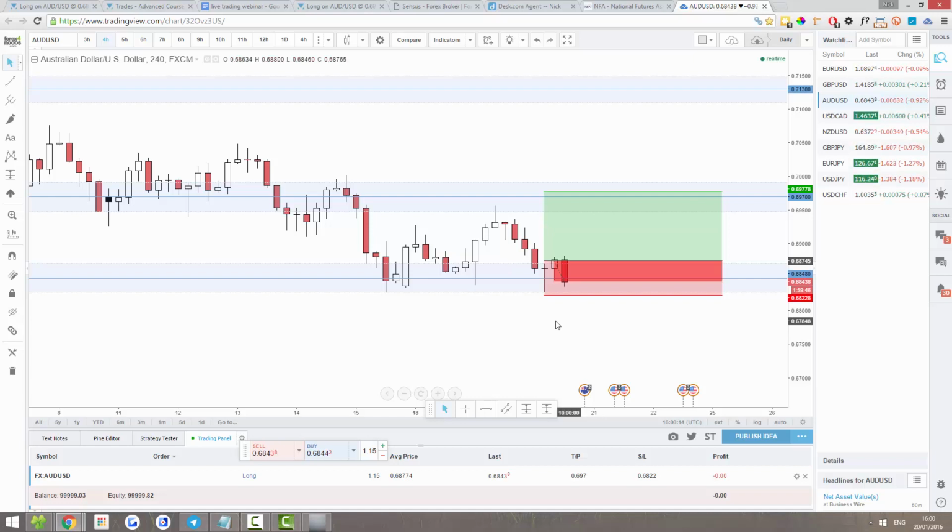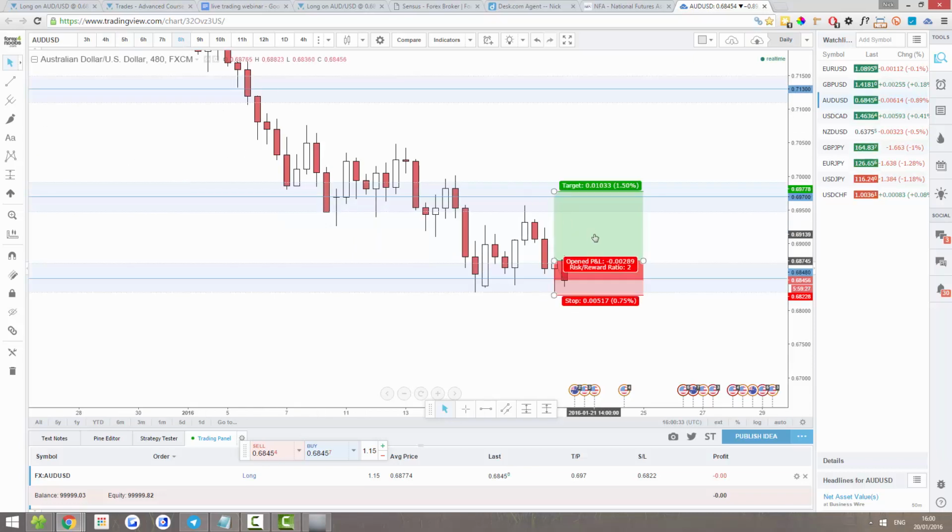I still feel, well, I wouldn't say positive, not as positive as when I started this trade, but I don't feel negative about this trade. I'm pretty neutral right now about it. It could go either way, but it is definitely dropping down. It's made a new low beyond the previous candle, which is generally speaking not a good sign. Looking at it on the 8-hour, yeah, it doesn't look too great.